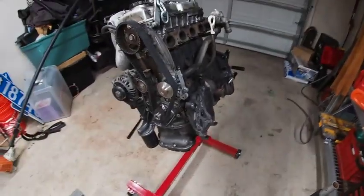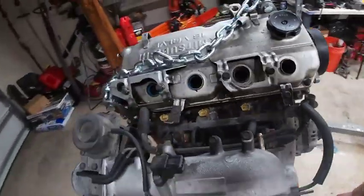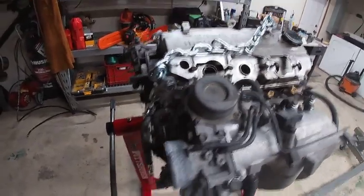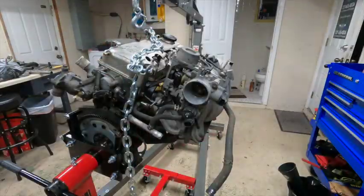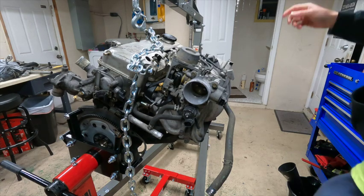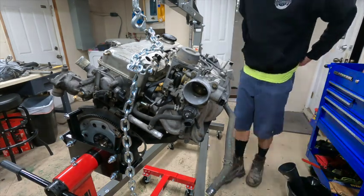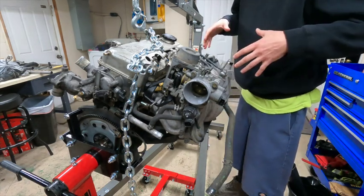Now we have a great working view of the engine, timing components, everything. We got a perfect shot of the spark plugs. This is gonna be pretty good. All right, guys, it's a new day and I'm gonna get to work on taking the intake off.